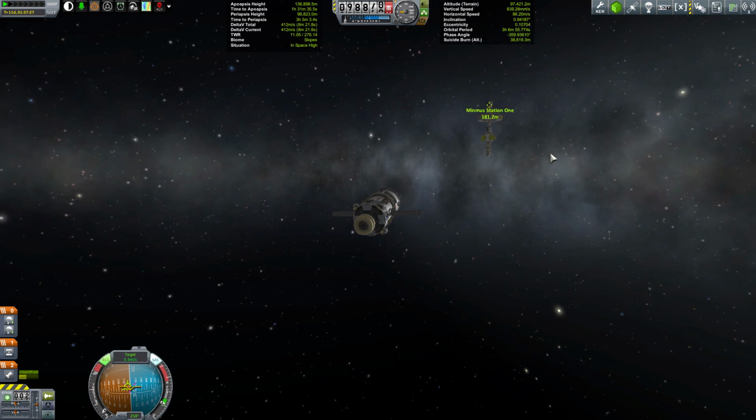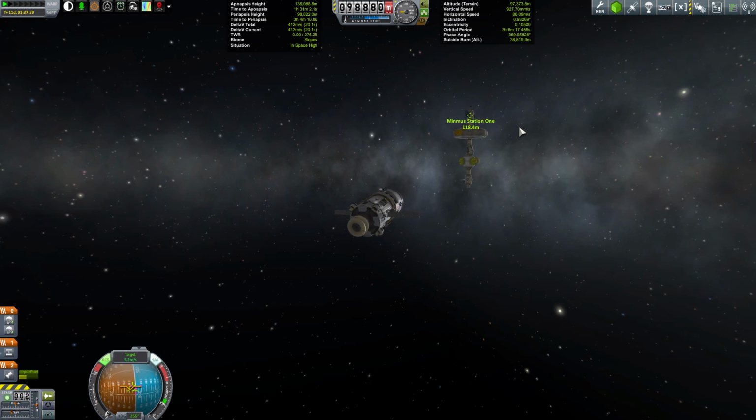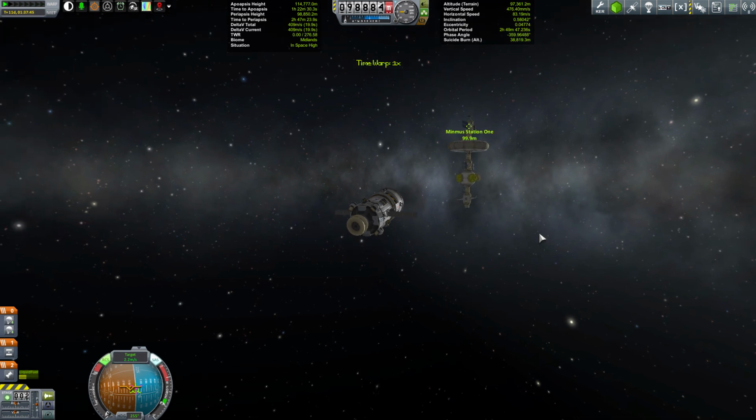There we go. We are approaching our target now at 5 meters per second. We're going to be docking at this bottom docking port because we have the USI inflatable docking port here at the base. So 130, 5 meters per second approach speed, 4 meters per second, and 3. So we're down to 2.2 meters per second.